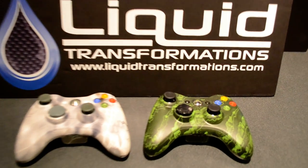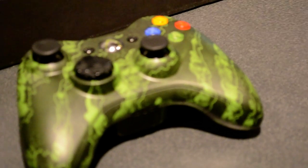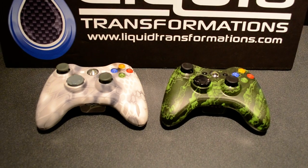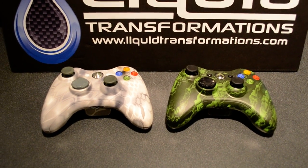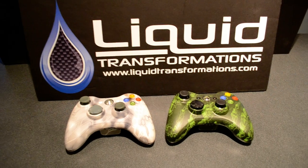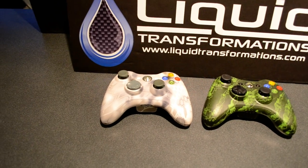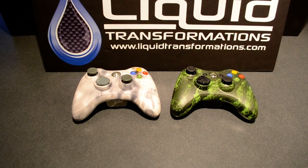This is Steve and Derek. We've got a new controller out, and you may or may not have seen this pattern. What we're doing is we've got an Xbox special — we're offering controllers and the availability for you to send your own controllers in. You send us controllers you're already familiar and comfortable with; you don't have to relearn them. What you're looking at is a green controller that started out black, and a white and silver controller that started out white. We do a base paint on them and then clear coat them after we're done printing them.